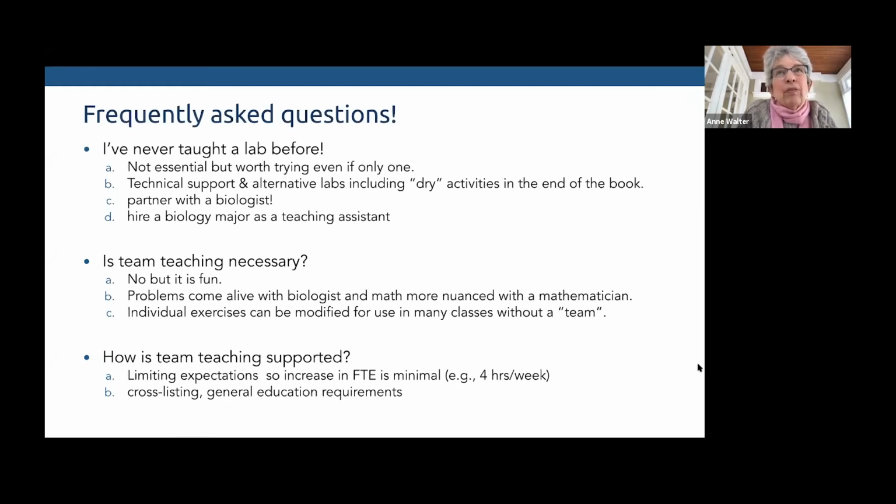And even if you're doing a few dry lab things in the classroom, I think students really, really appreciate the messiness of the data. It's an important thing to learn that the data that are collected aren't necessarily perfect textbook data. And they also like collecting their own data. It's easy to find some technical support, and we have lots of alternative labs and dry lab activities at the end of our book, and there are many resources for such things.